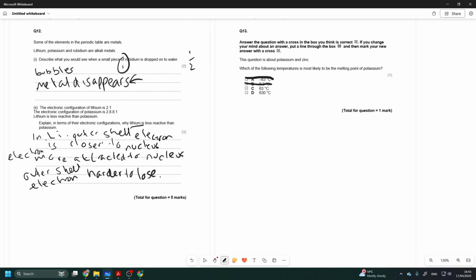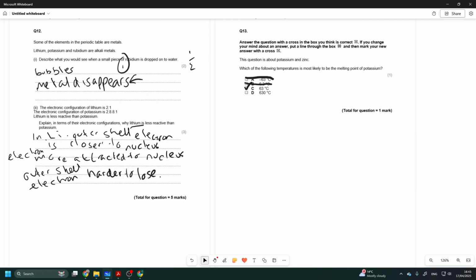Now, you'll probably remember it melts quite readily and forms a ball, and sodium does this as well, because its melting point for a metal is quite low. So the answer therefore is 63.